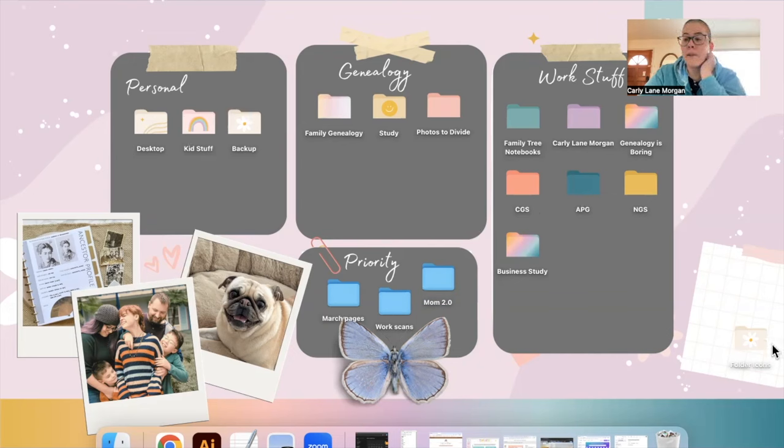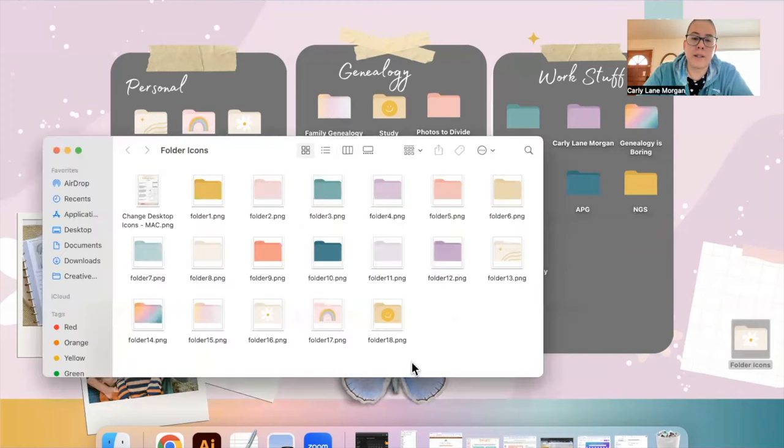It's really kind of hard to see down here in this little fake post-it. There's a folder down here called folder icons. Because it's this light color, it's very not noticeable, but it's there because if I need to make a new folder, I want it to match. This is where the folder pictures are. These are also things that I got off of Etsy. For this particular theme, this is all of the folders that I could choose from.